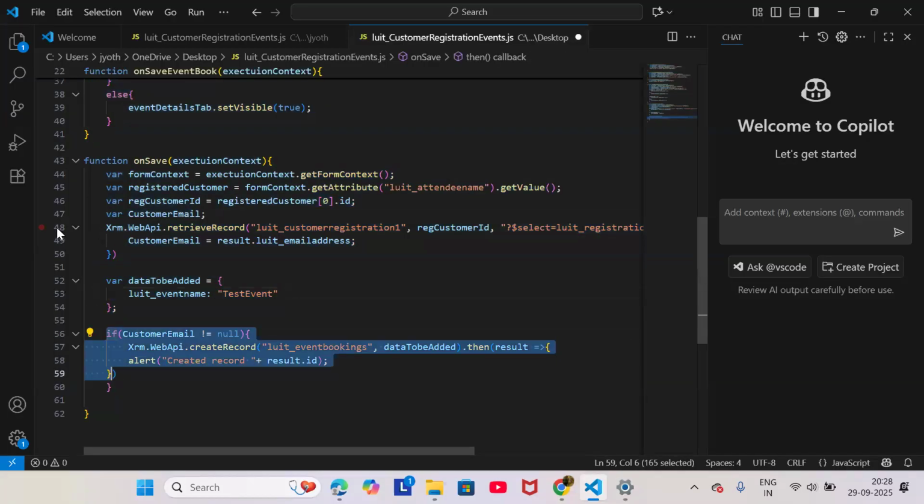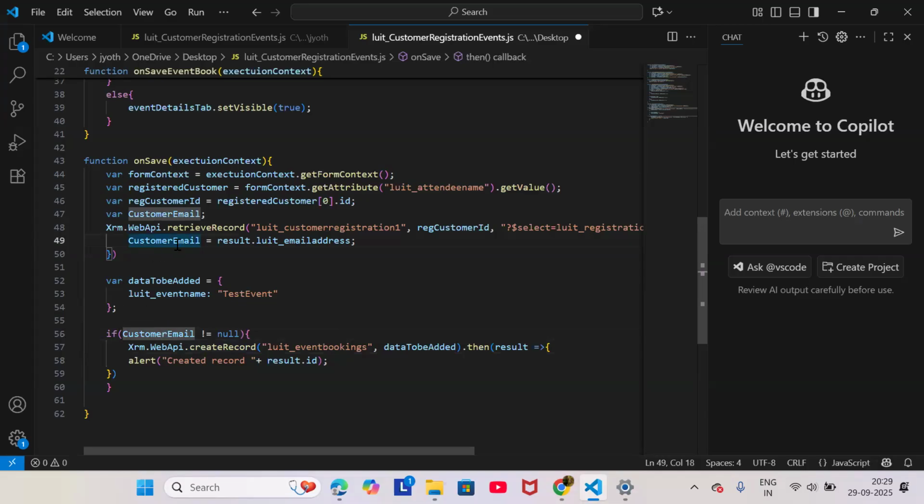Because here first it came to 48 and then it went to 52, 53 and then 56. It checked for the condition and the value is null, so it didn't create the record here. So again, as it is asynchronous, it went to the later, once done with executing all the coding part, it went to the asynchronous call again and then it executed and then it has the value, but there is no use of it, right? Because it already checked my condition which I'm using here.